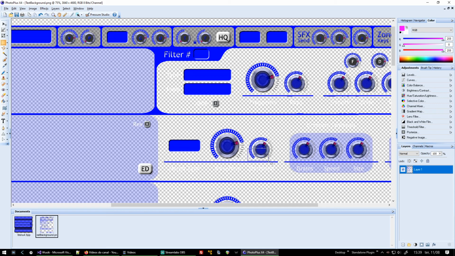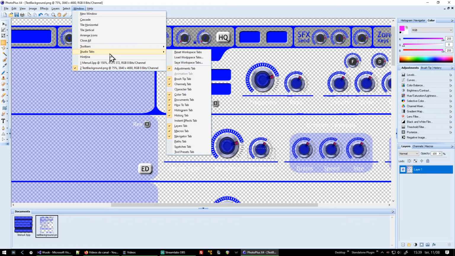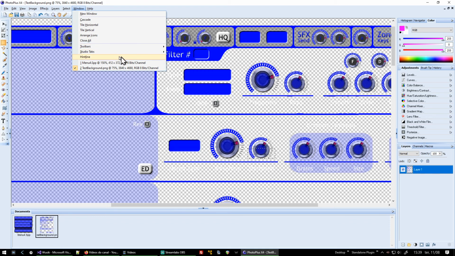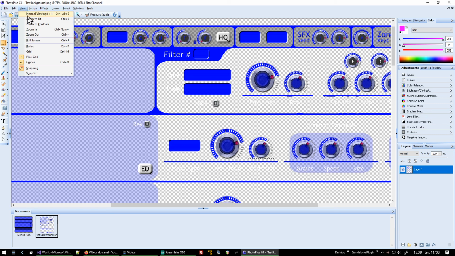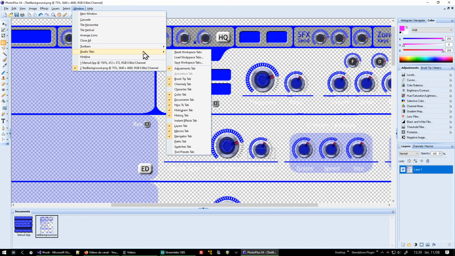Where's my taskbar? Status bar, actually. I remember that yesterday I pressed something and it craps out all my tabs and things.